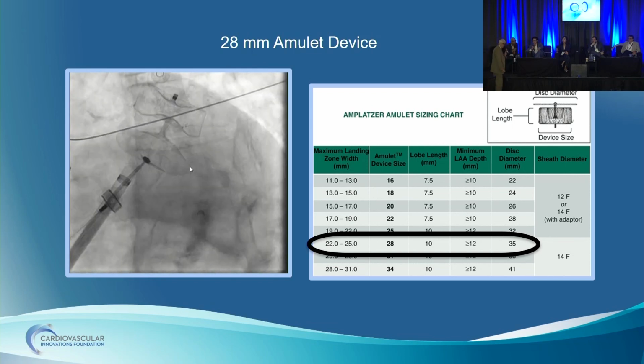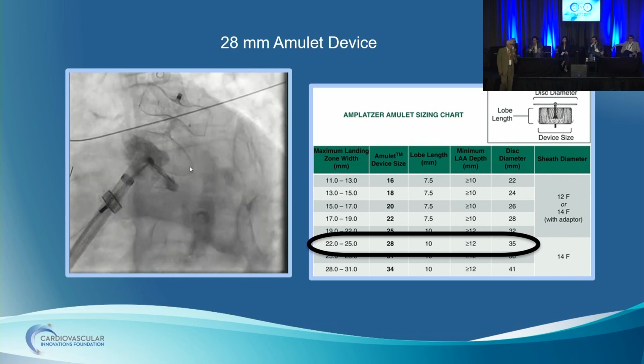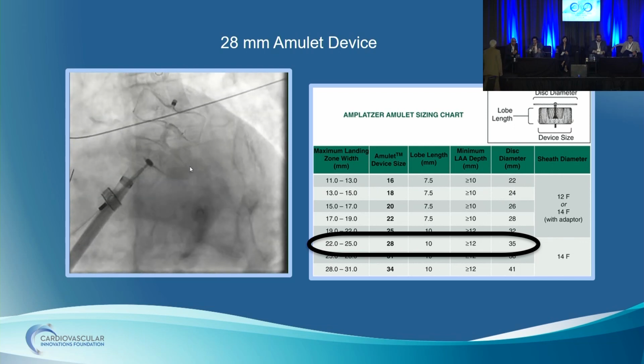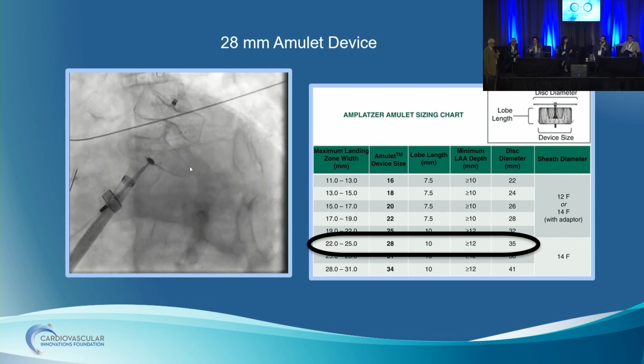Cliff, may I just add one more comment? There's the leak, but also one of the striking features to me is that the lobe of the amulet looks like it's almost fresh out of the box. It doesn't have much compression on it. That's true. The screws are very slightly offset, but I suspect that's because of the cable tension pulling the disc screw away. And that's obviously, as you know, one of the signs that there's compression. But the lobe itself just barely looks like it's compressed. So that would be another concerning feature.